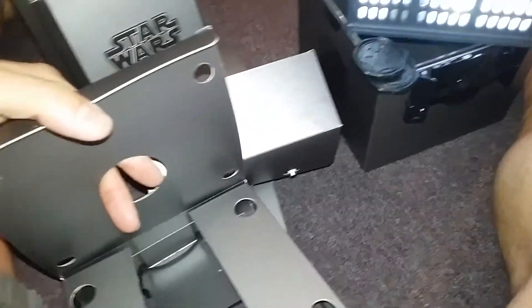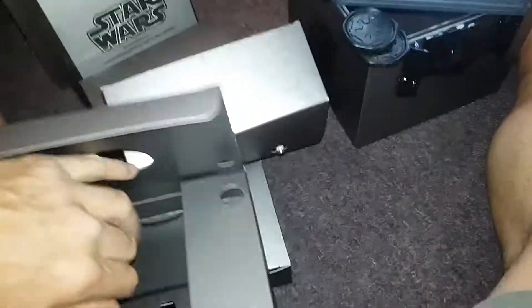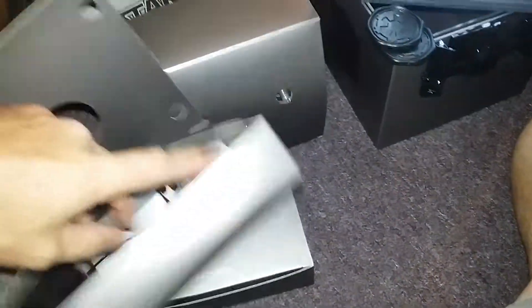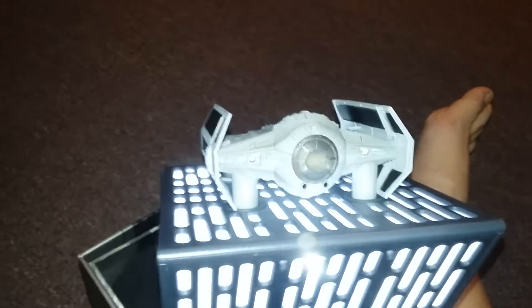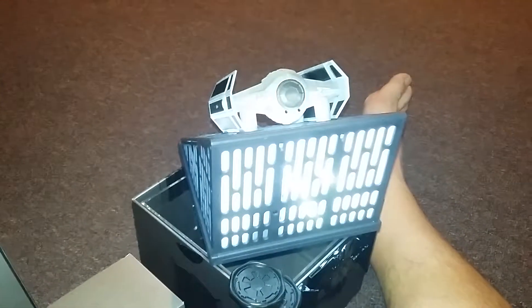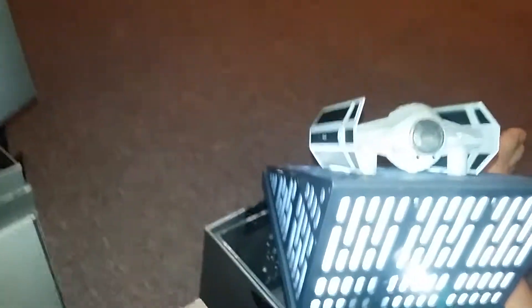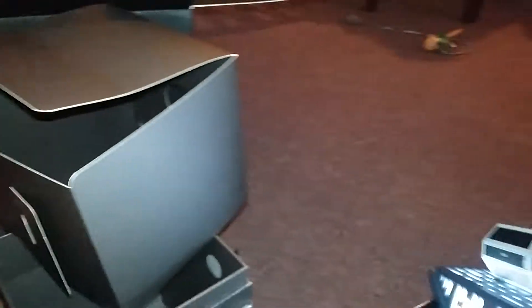Training cage — that just kind of keeps it from bumping into walls and stuff. So that's probably a good thing to have on it for the start. It's just a plastic cage that fits over the fighter itself. I think I got it at a little bit of a discounted price. It sounds like they've been out for a while. Bernice was telling me she wanted to get me this at Christmas time and they were a little bit more than what I paid for it, so maybe it pays to wait a little bit.